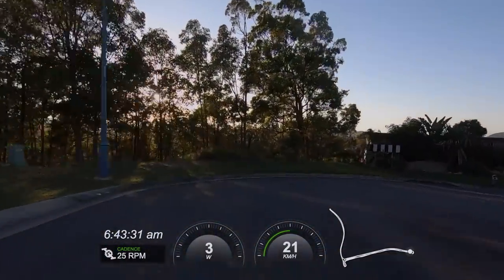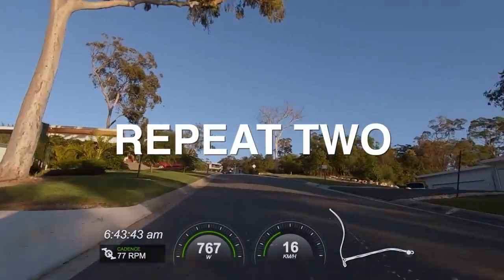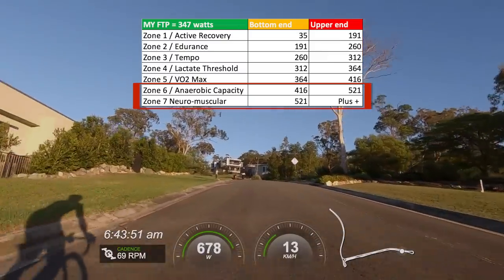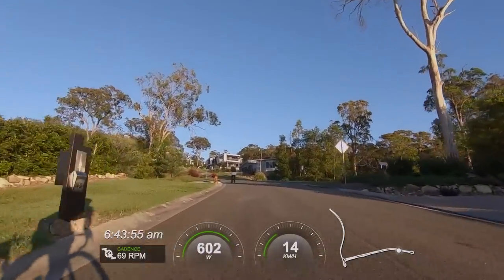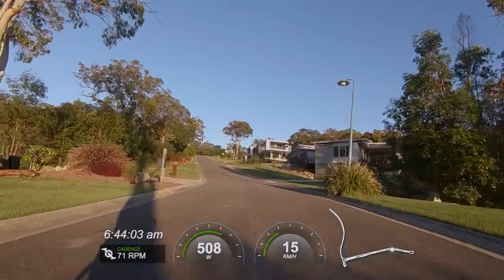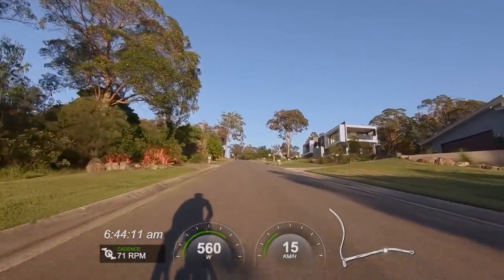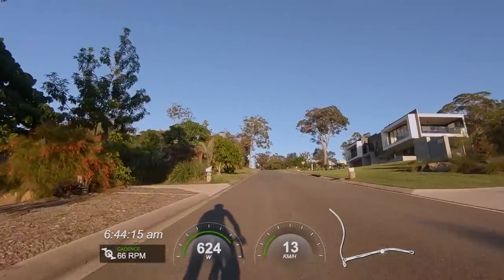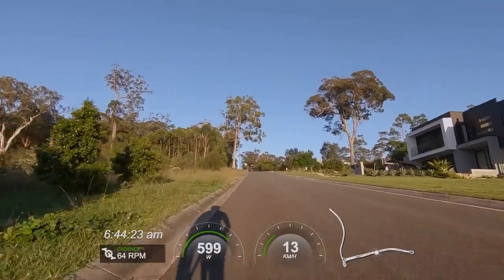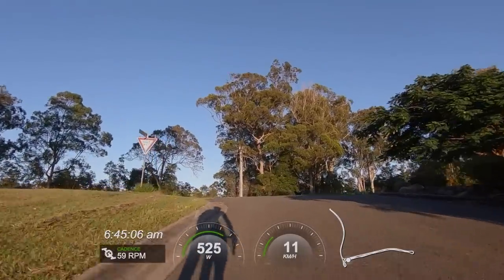This brings me to repeat two. I get a little excited out of the blocks going off way too hard, but I am out of the saddle the entire repeat working in zones six and seven. I'd ideally prefer to be revving at a higher cadence but with my one-by system I've run out of gear. If you're leading into a race or an event, what you want to do is what I call sharpening the pencil — after spending a month or two working your muscular system at a low cadence, do repeats at race cadence and every third repeat unleash out of the saddle to sharpen up those fast-twitch muscle fibers and get ready for your target event.